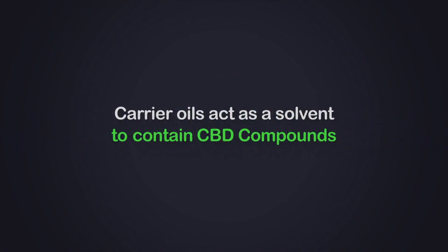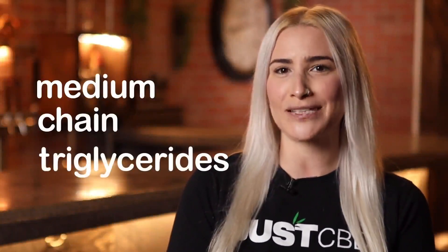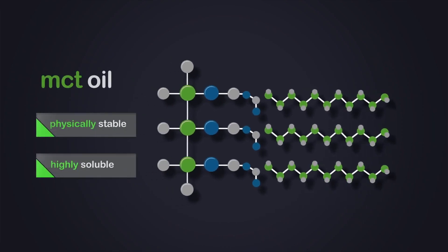What are CBD carrier oils? As you might have figured out from the name, a carrier oil carries, or holds, CBD and any other components that may be derived from hemp. In other words, a carrier oil acts as a solvent, meant to contain the compounds for easier consumption. When choosing a CBD oil, there are many carrier oils to choose from. Coconut oil is an especially popular choice, more so when it's in the form of extracted medium-chain triglycerides, or MCTs. Individuals favor MCTs partly for their physical stability — unlike traditional coconut oil, MCT oil stays more readily in its liquid form. More importantly, because of their smaller molecular composition, MCTs tend to blend more readily with water, which means better bioavailability.